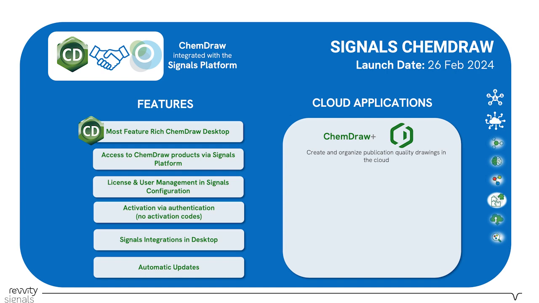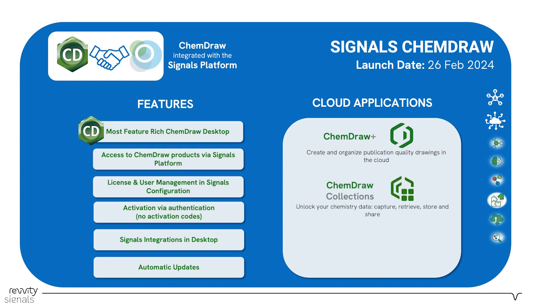ChemDraw Plus is what ChemDraw Cloud used to be, but now it's better, and that is getting new capabilities of ChemDraw within a web browser. So it's the web-based, cloud-native version of ChemDraw where future features and future bug fixes will just be there. Just like for Signals Notebook, you will launch ChemDraw Plus in the morning, and then you will have new features and bug fixes. But also adjacent cloud-native applications.